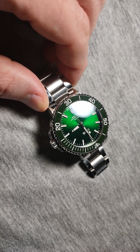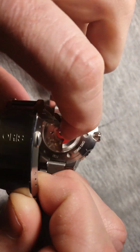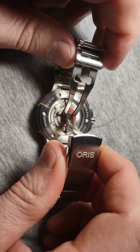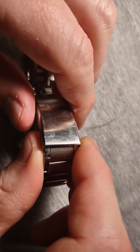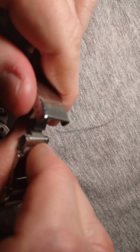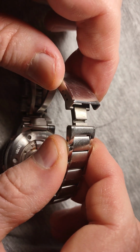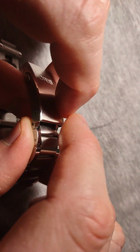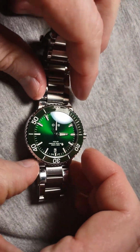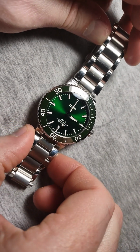I had another one of these. I liked it so much, I kind of made a mistake and had the money and wanted to get another nice watch. I didn't really know what to get, and I knew I really liked this one, so I got another Oris Aquis, 39.5 millimeter. But I got the dark blue with the black bezel. But yeah, the diver's extension is nice to have on this in a pinch if you need it. It's no Glidelock, but it's done better than a lot of the base level Seikos that you would see.